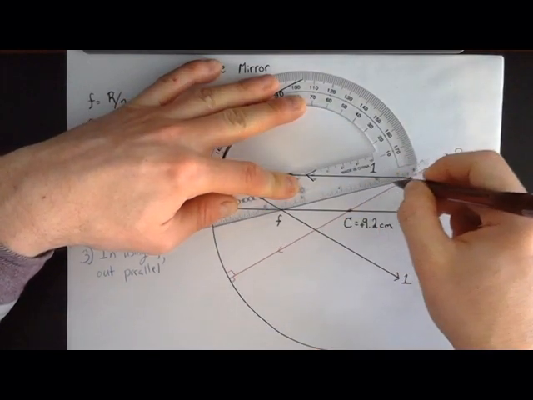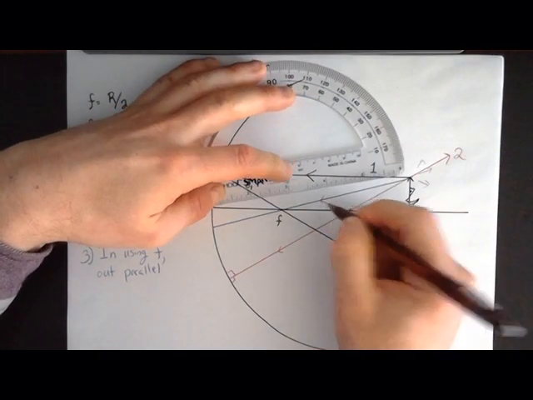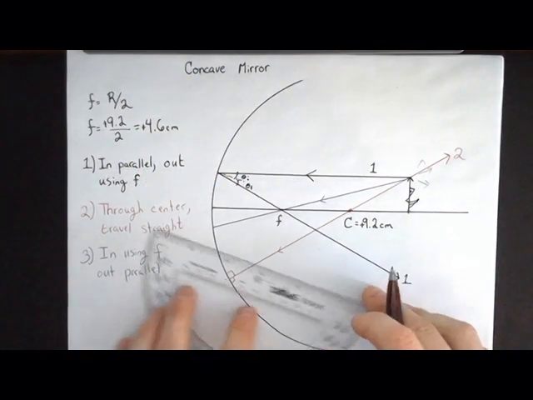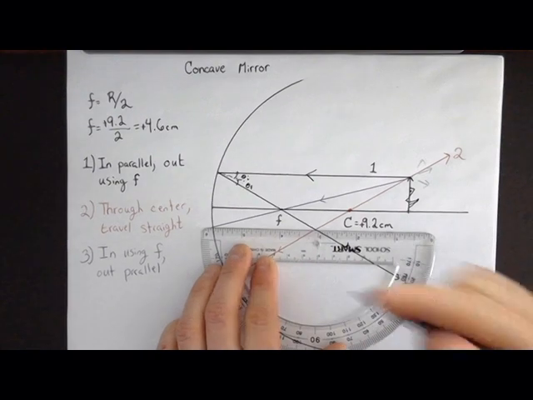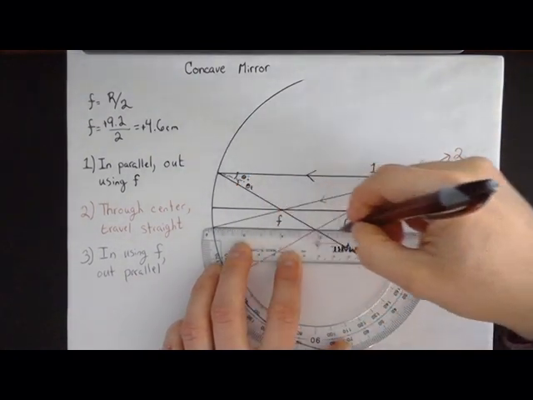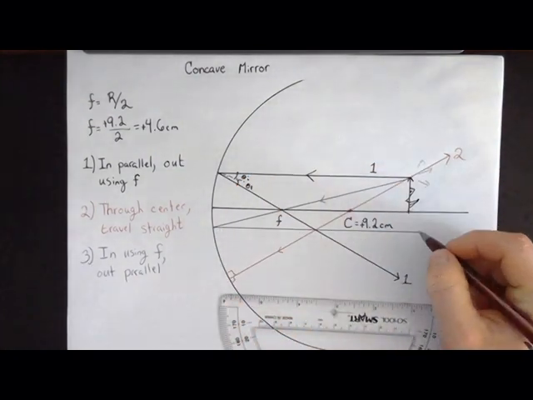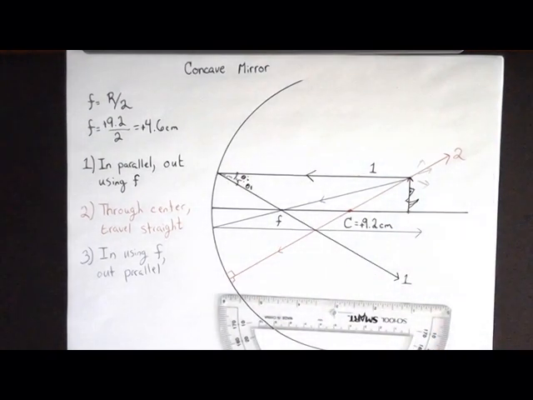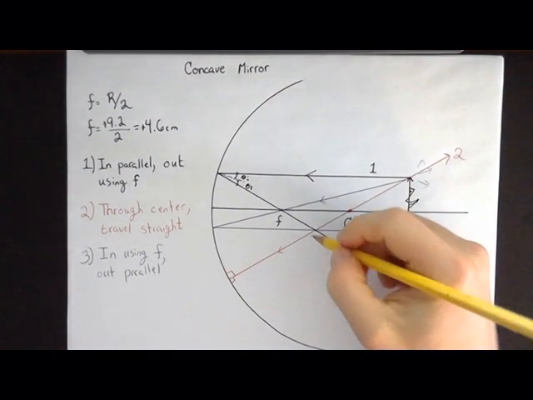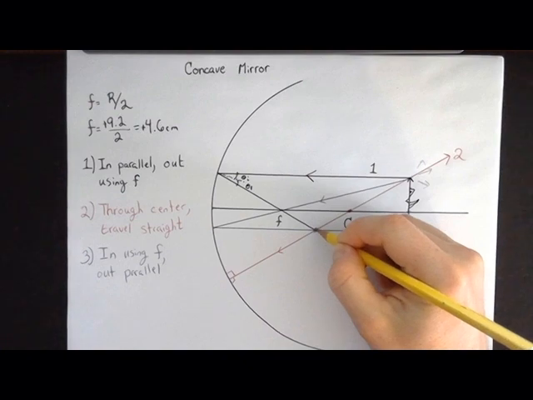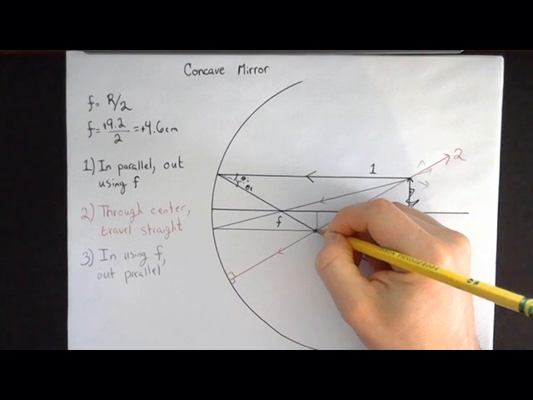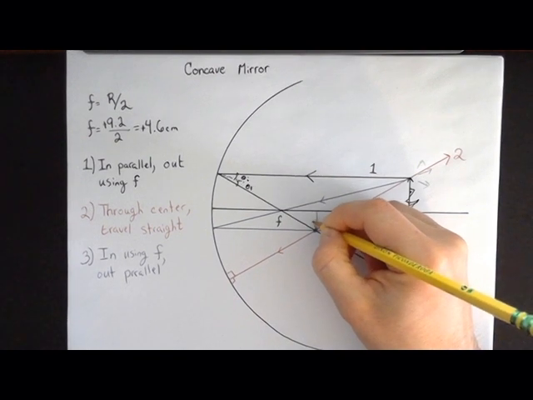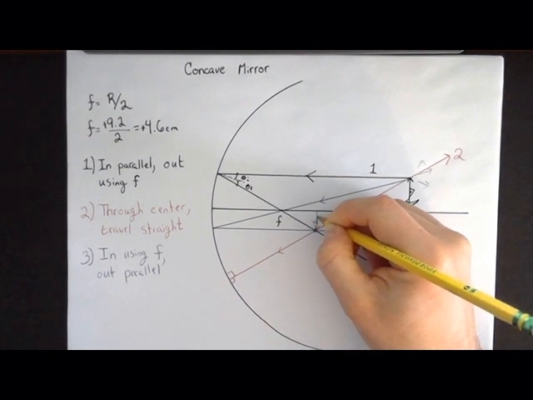Like so. Think about that ray, comes in using the focal point and that thing is going to go out parallel to our optical axis. And you'll see that all of these rays actually converge at this point right in front of the mirror. That is where our image is going to be, right there.